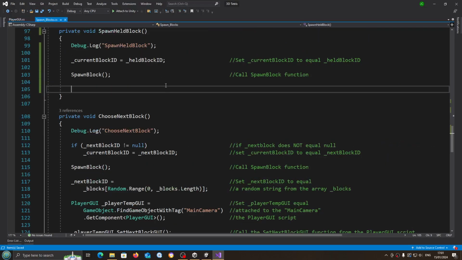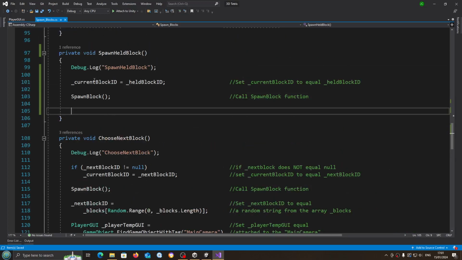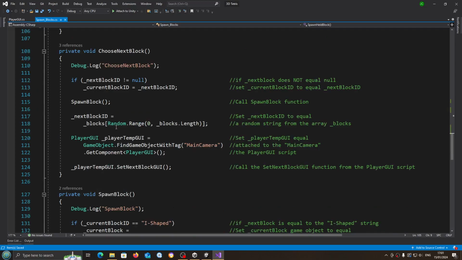We'll come back to the spawn block script because let's come to the choose next block function actually. So we'll just leave this for now. We'll come down here. We set this temporary variable to equal the main camera and then the component attached, which is the play GUI. Then we use that to call this set next block GUI.